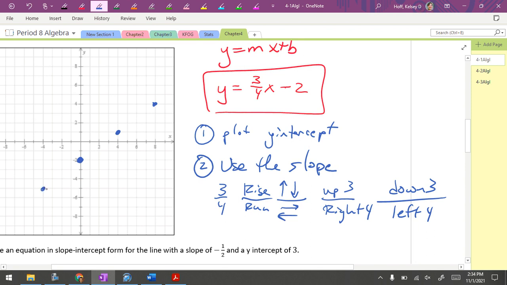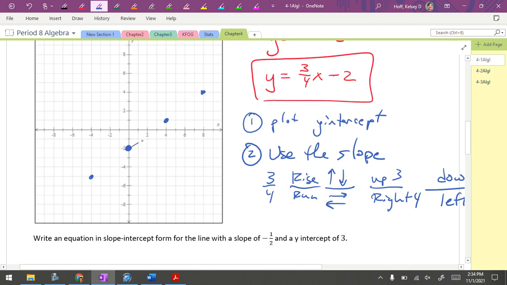Now, again, on Alex, 2 points is all you really need, right? But there are times that you can't plot what you want to on Alex because there's not enough space. And then Alex will do the beautiful thing of drawing a line way better than Miss Hoff just drew right there. I will tell you that this quiz and test I have slated to be on Alex just because of the fact there's a ton of graphing on it. Okay?